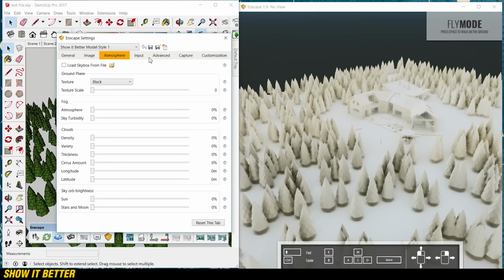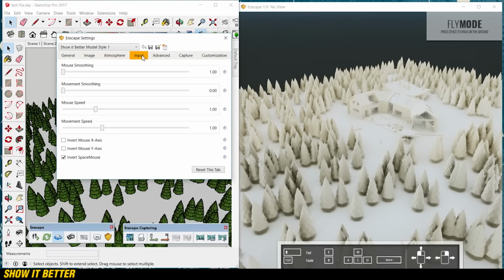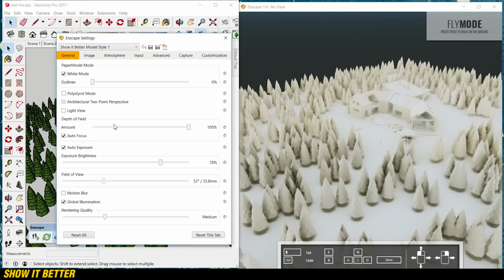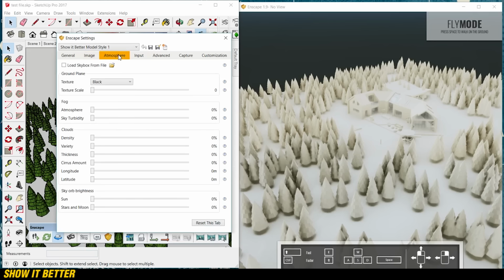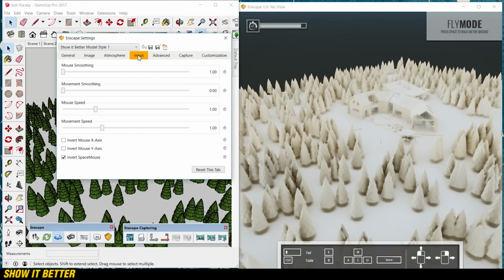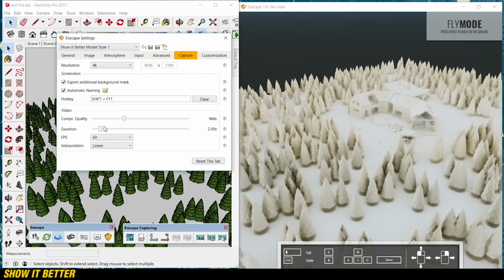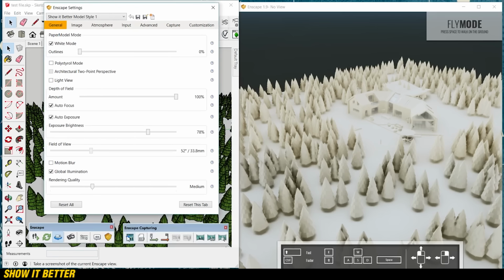Okay, so I have some settings saved of what I did with the white mode, and here you can see more or less an example of it. You can pause on each tab to see the exact settings, but I think it was a really good look, because it doesn't have a harsh sun or harsh shadows, but it's really bright. So remember, you have to have brightness in it. You have to have a more or less cold temperature with 110% saturation, and there's going to be no clouds, no density, no atmosphere, and the sun is going to be at zero as well. That's what gives it the look as if it was made out of chocolate or something.